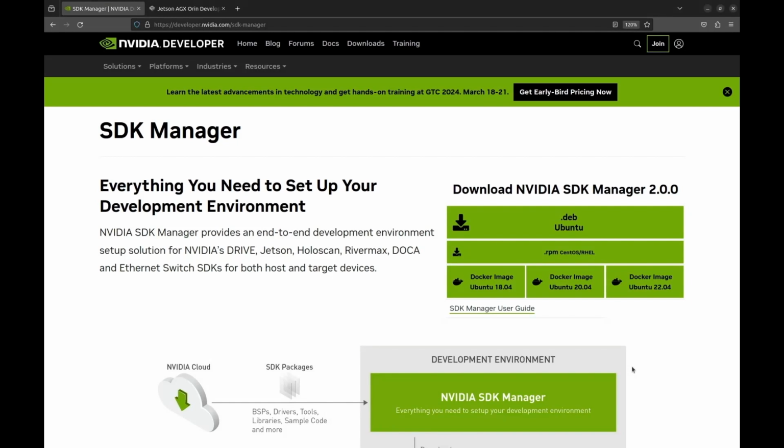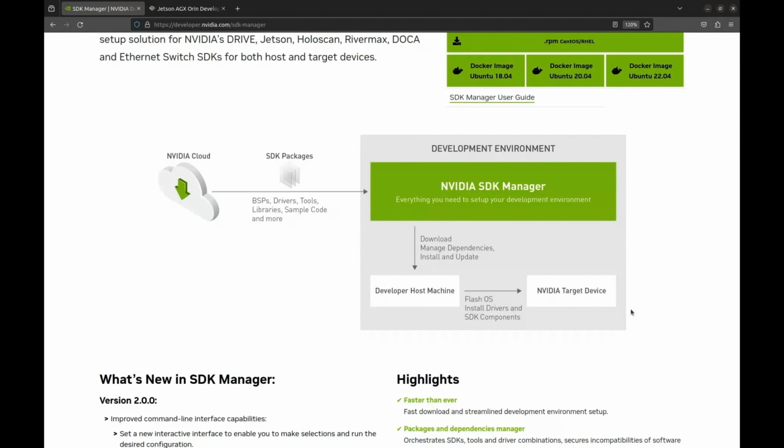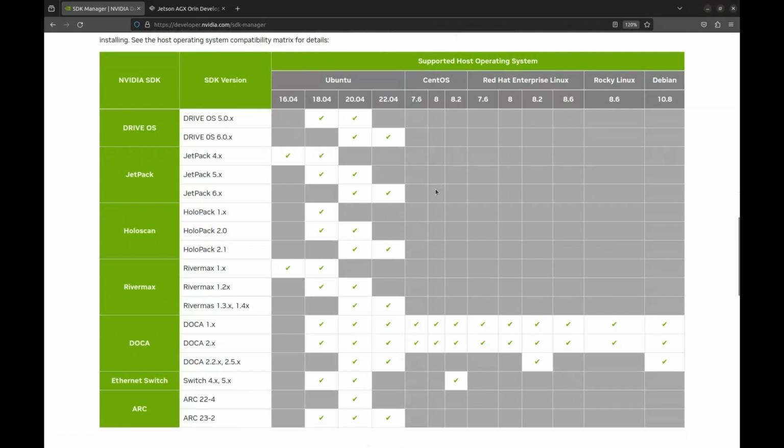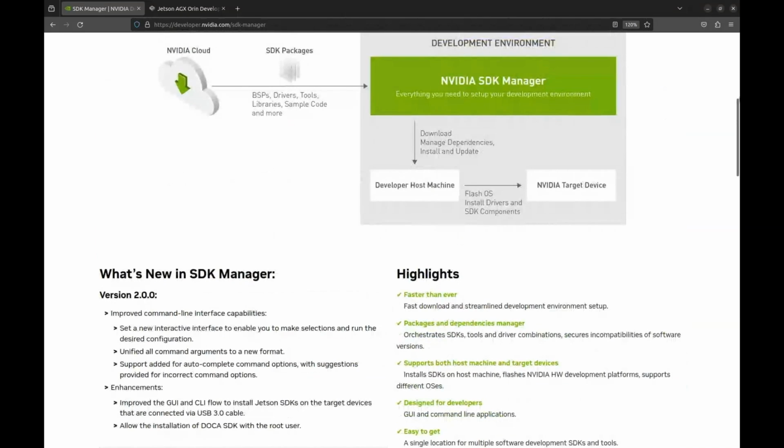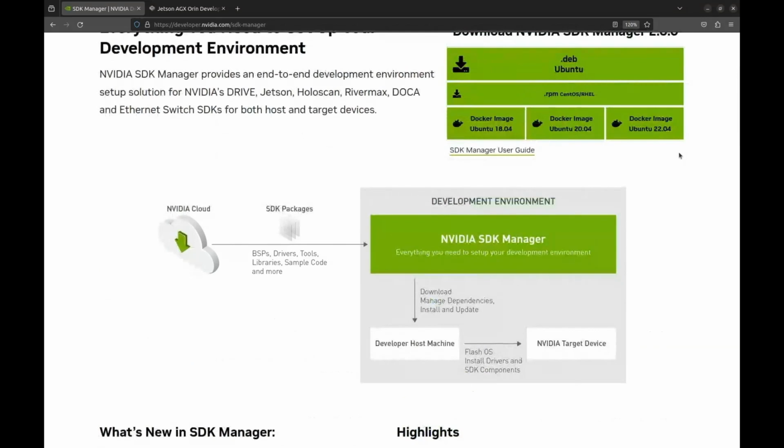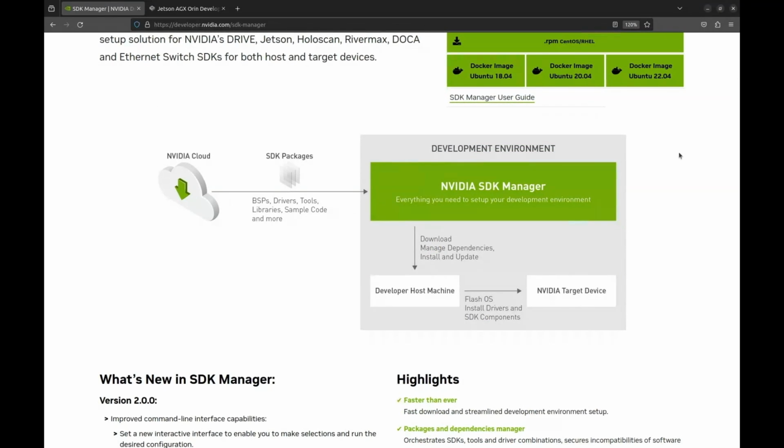First, we will need to install Jetpack 6.0 or newer. We will use SDK Manager to do so. SDK Manager requires x86-based host running Ubuntu operating system. We'll then connect host to target device using USB data cable. Please make sure that your host device runs Ubuntu 20.04 or 22.04, as those are the only two ones supporting Jetpack 6.0. We will also be able to reuse Ubuntu host as NVStreamer machine later on.